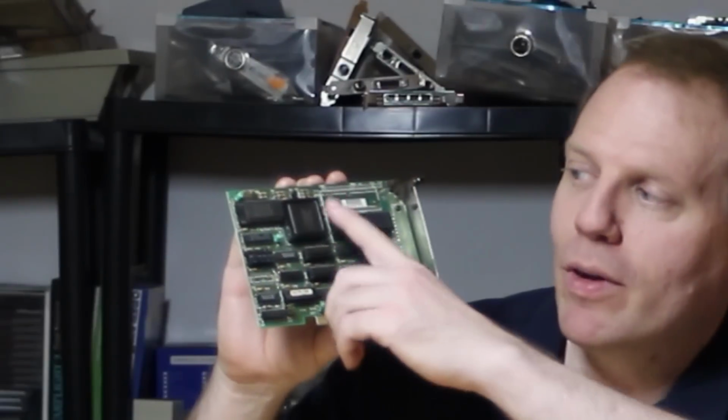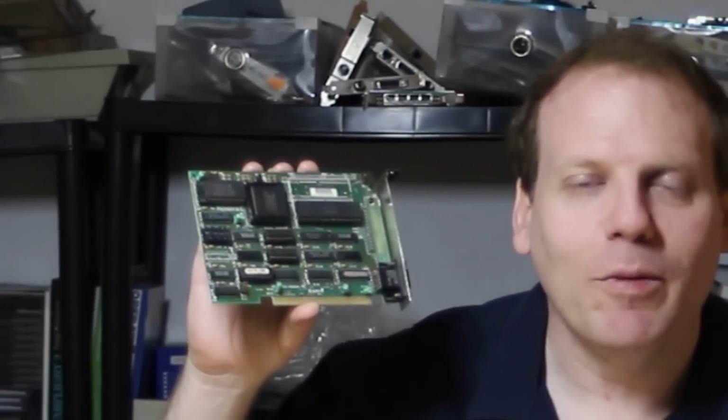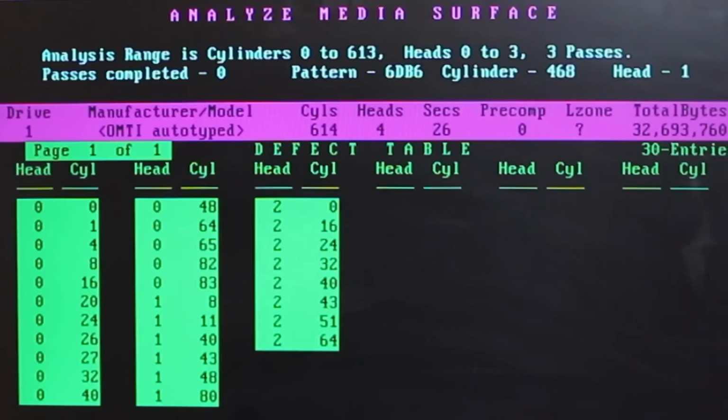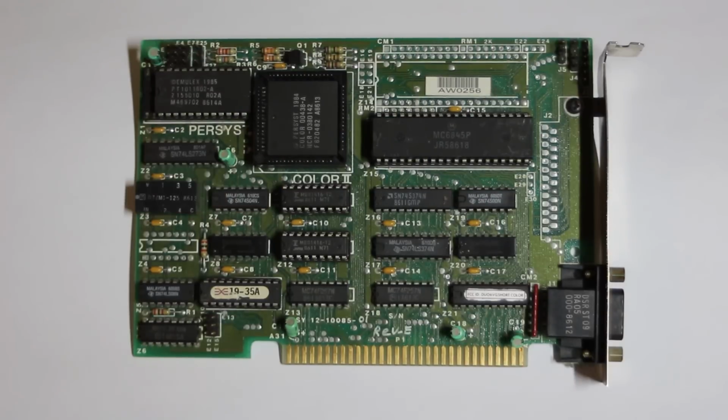But check out the large square VLSI chip in the upper left here. That's almost certainly holding some interesting secrets for something this early, and that's what we hope to get to the bottom of in today's video. Also in this video, we try to get to the bottom of what's going on with my hard drive in my XT clone machine. Let's start with the Persyst Colour 2 card.